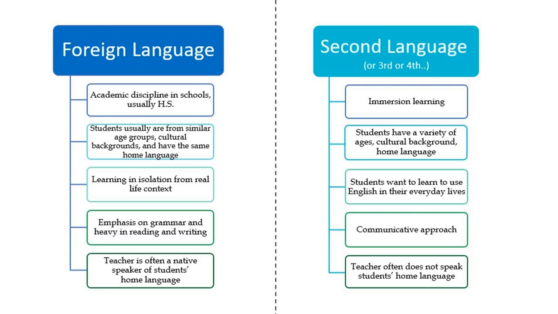Since second or third or fourth language learning is an immersive experience, our program focuses on speaking. For most adult learners, speaking is the most important skill to acquire early, and this is almost always a skill that students say they want to develop during the class. As a result, you'll notice that while our curriculum incorporates reading, writing, and listening activities, the focus is primarily on speaking.